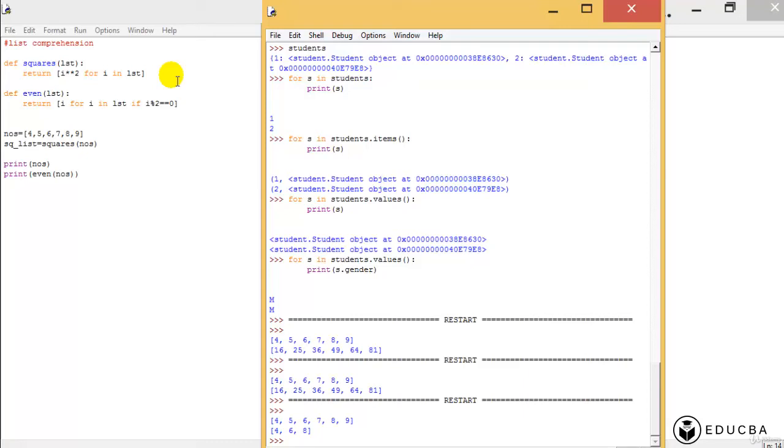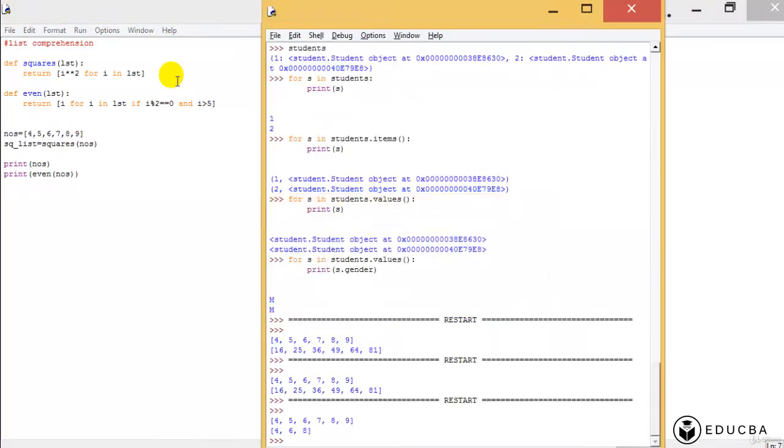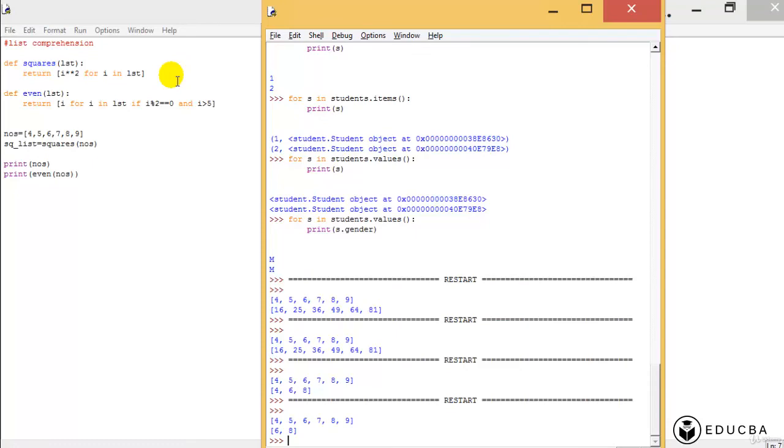I want the even numbers, but along with that, the number should also be greater than 5. That means it should be an even number and I should be greater than 5. Now if I print it out, it's just going to return 6 and 8. It's not going to return 4. Even though it's an even number, it fails the condition of greater than 5.